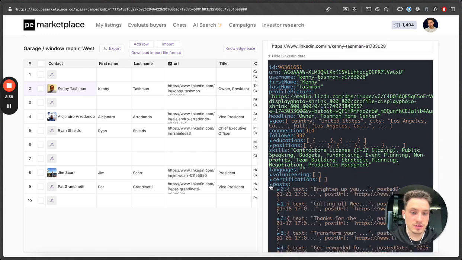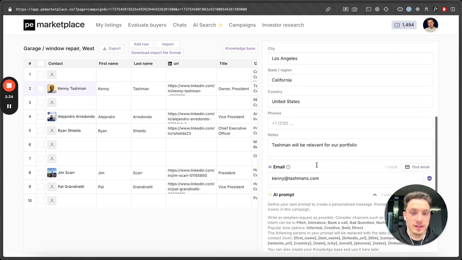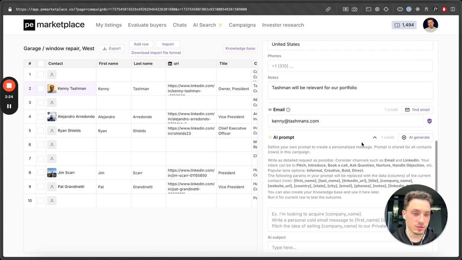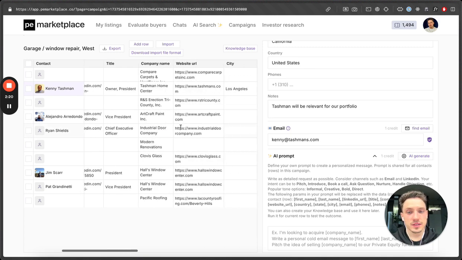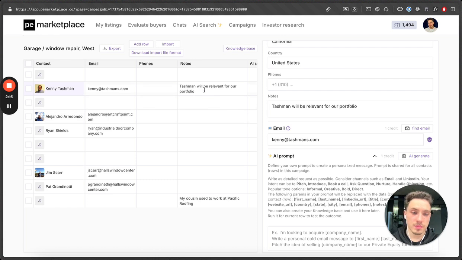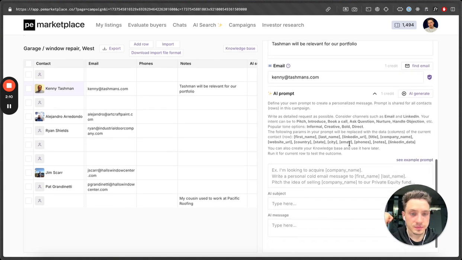And the information about this company here. If our initial search didn't find the email, or you can upload a new contact, you can also click find email to find an email for this user, which also will cost you 1 credit. And then once you build this context, by the way, all of the notes that you put about the company in the AI search will also be present here, so that you can also leverage this context.